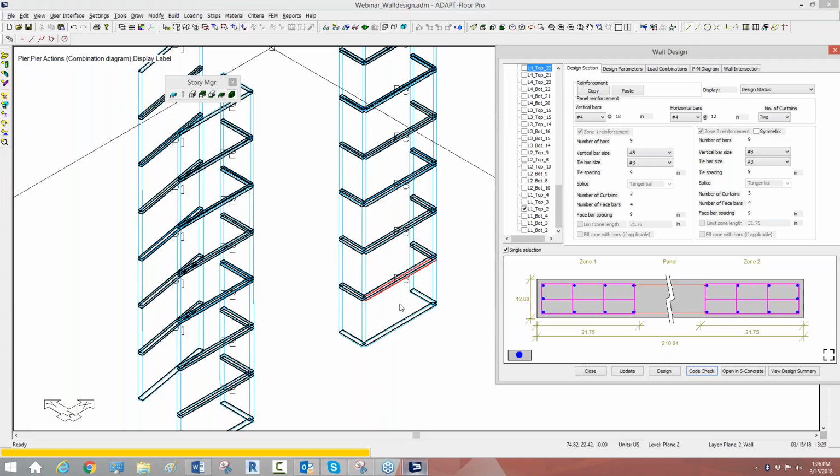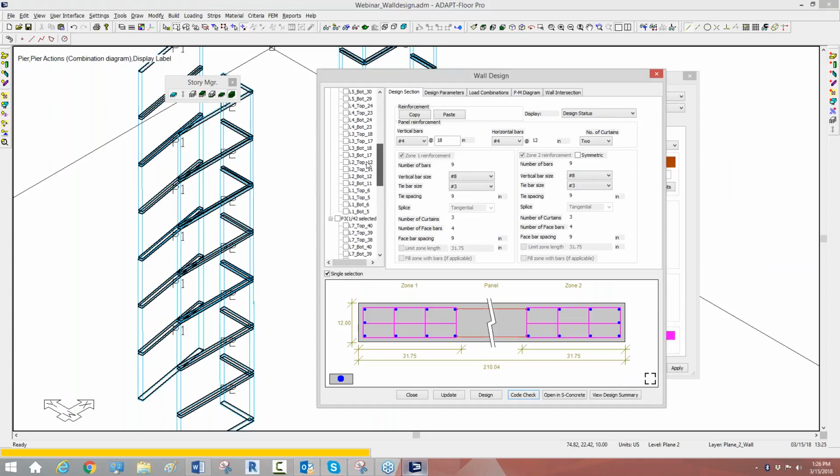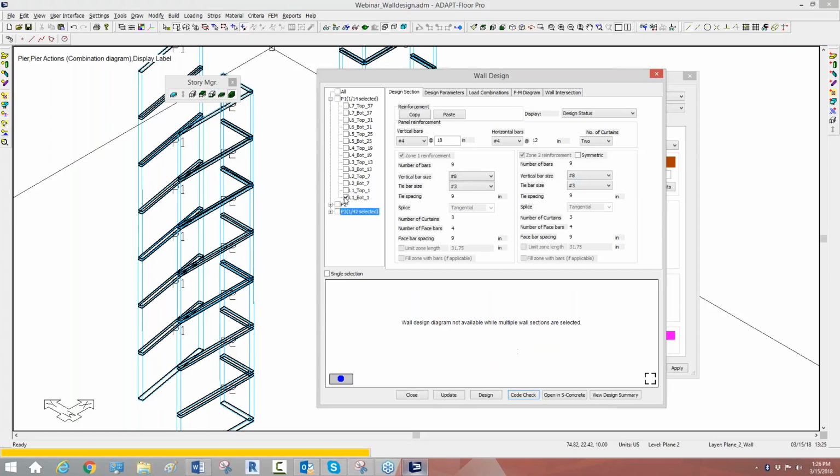So before you actually process the design of the walls, it would be necessary for the user to go in and determine, what's my base level of reinforcement in each of my walls. And in this case, we'll look at wall stack 1 for an example. In wall stack 1, so it highlights this section over here. You can see it's red.